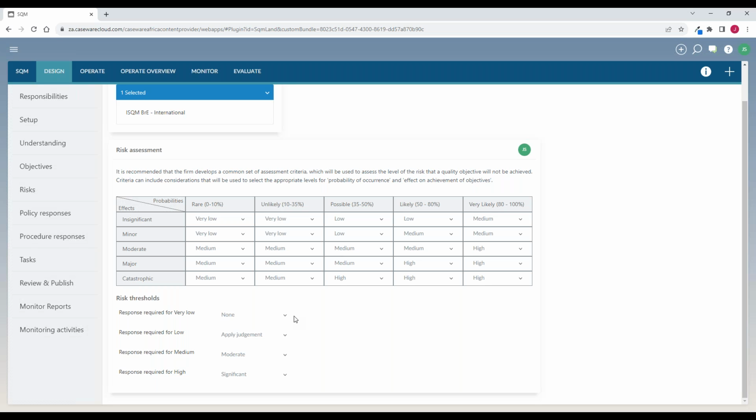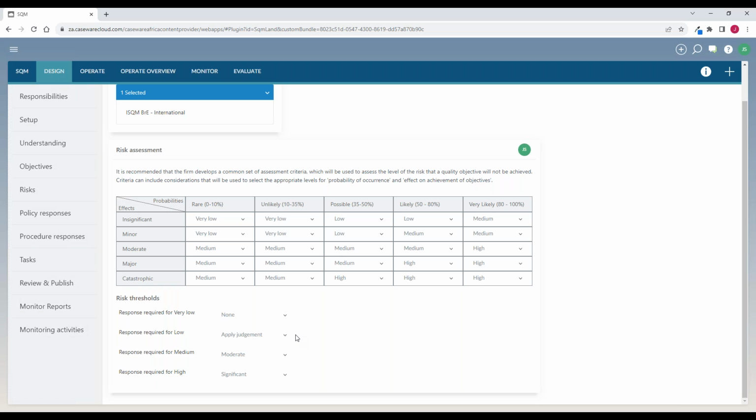Or I can say, well, there's a medium risk or a low risk, and I'm going to rather respond to it. So we also then have the moderate, or the medium if you want, response and a significant response. These are obviously your serious risks where you need a lot of responses, more than one response, or a very strict response, something that will give you more assurance in terms of your response.